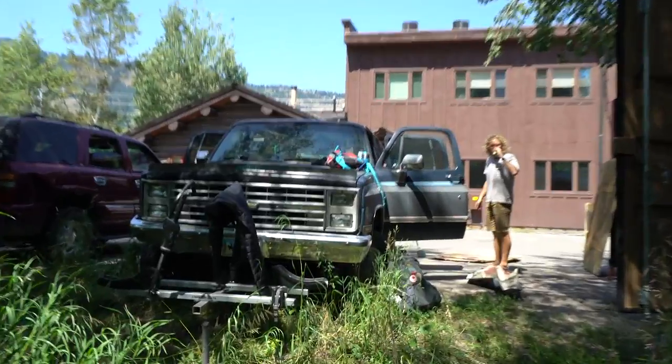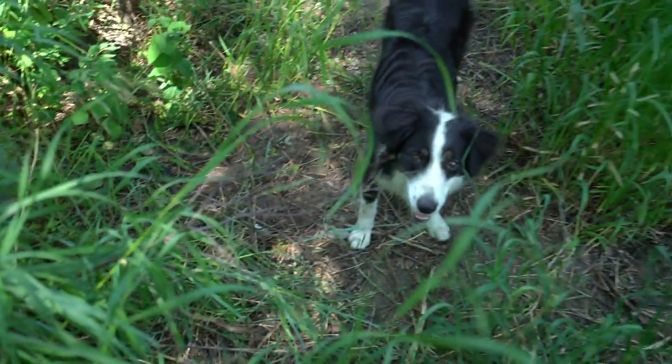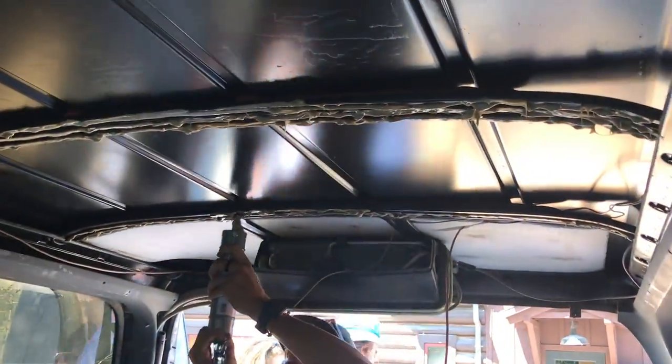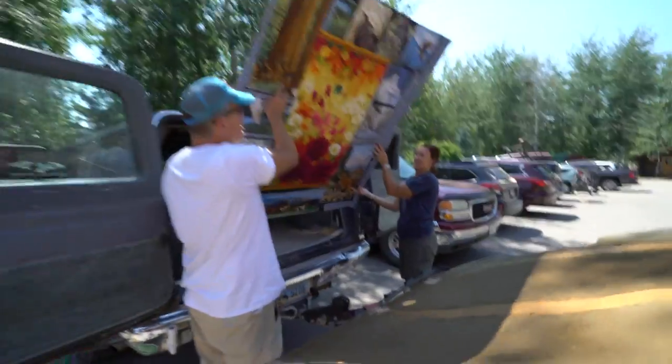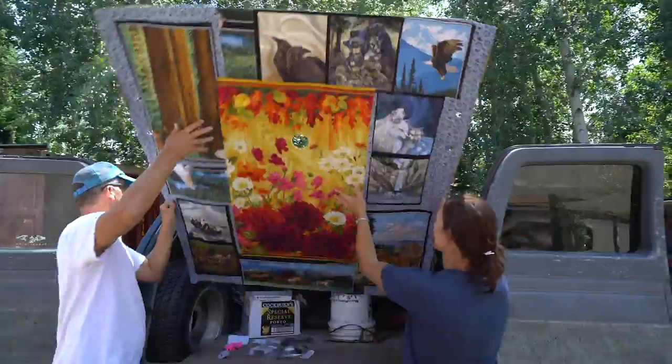It was nice to have lots of helpers around to manage the overhead work and in getting the pieces into the right place. We used liquid nails and a caulking gun along the inside of the roof to better hold the pieces in place and keep it from ever sagging again.